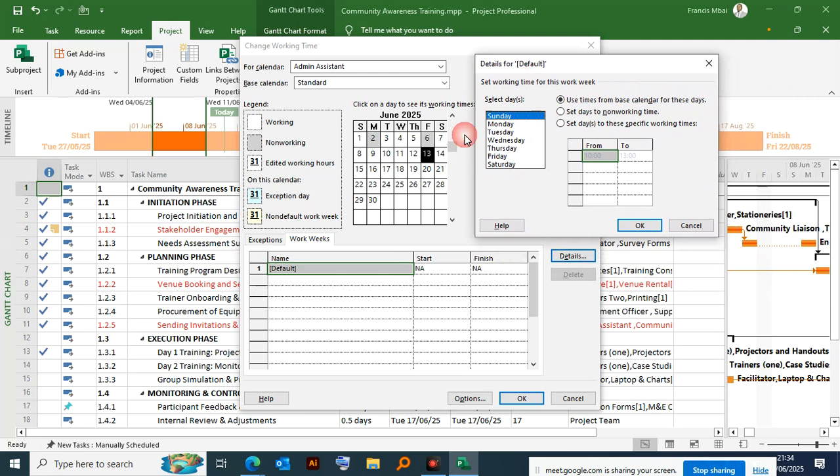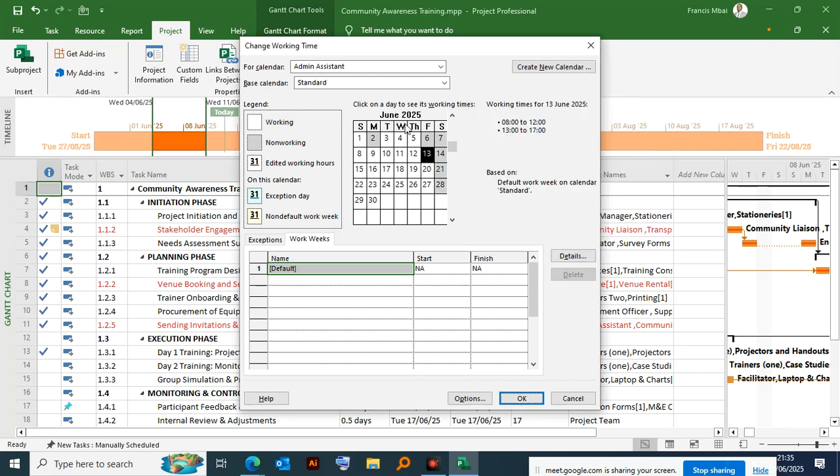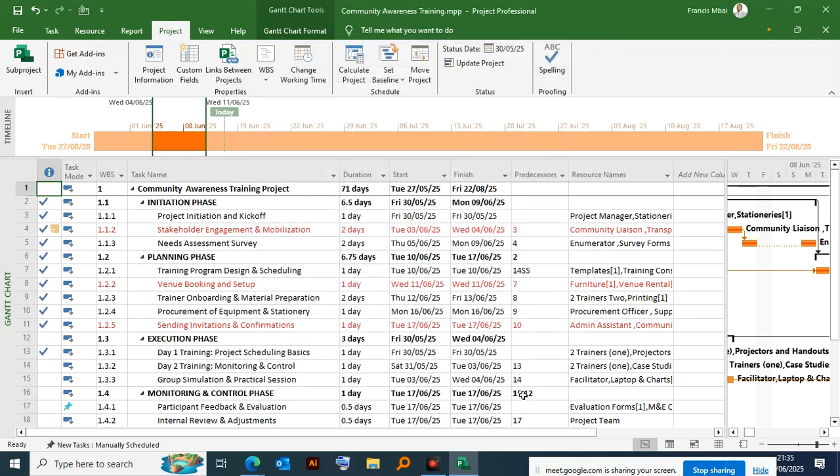So we have the admin assistant here, and we want to say, for example, that on Mondays the assistant admin doesn't work, or maybe the assistant admin is a six-day person. So we can set this as a non-working day for the admin assistant. We have a very specific case for the admin assistant, so we can hit OK. Then we hit OK like that.